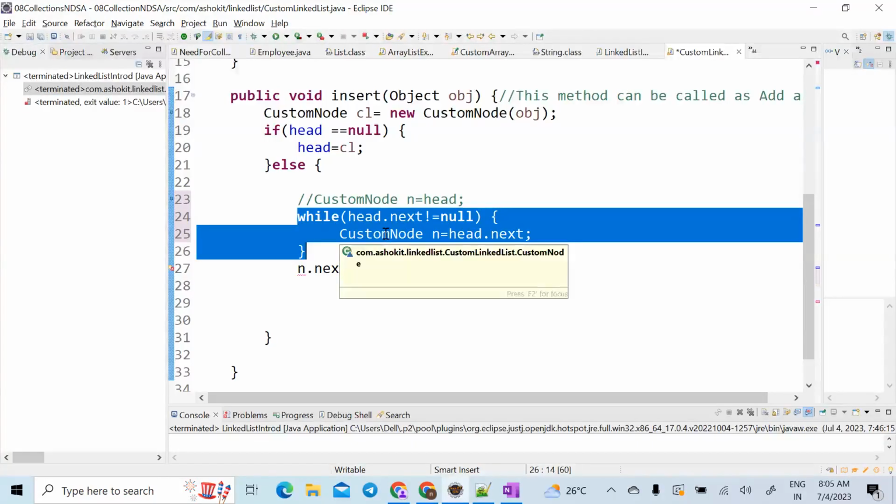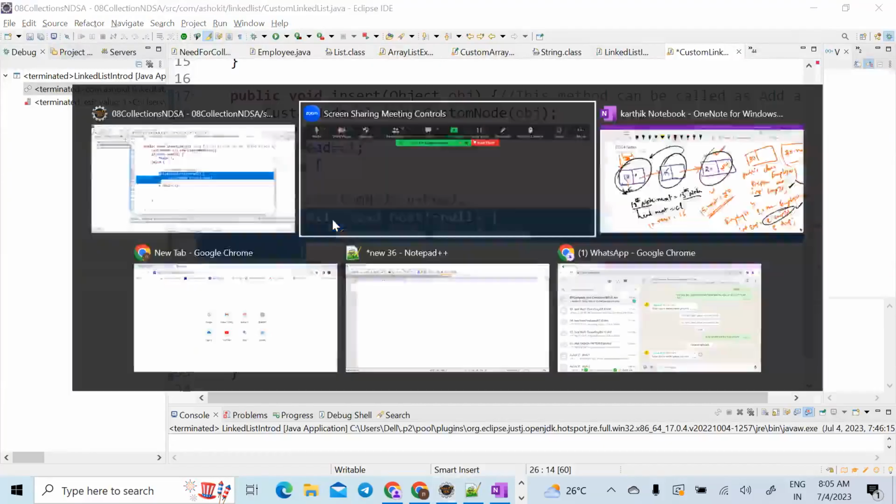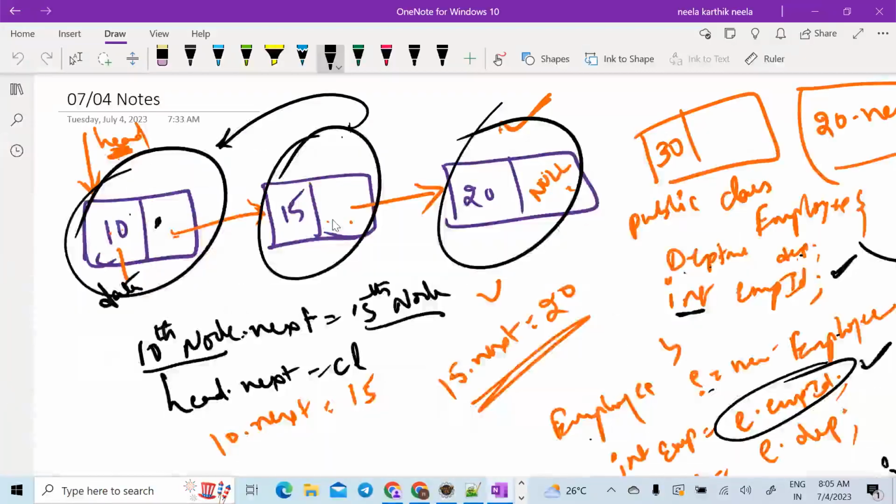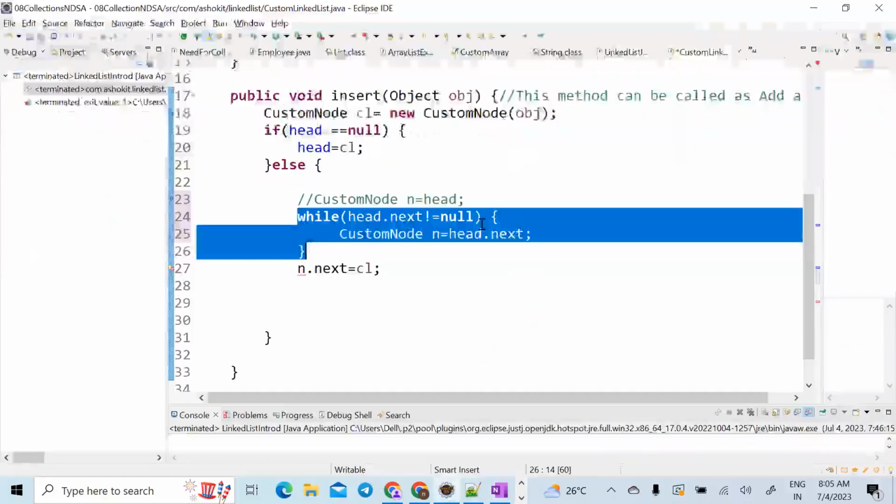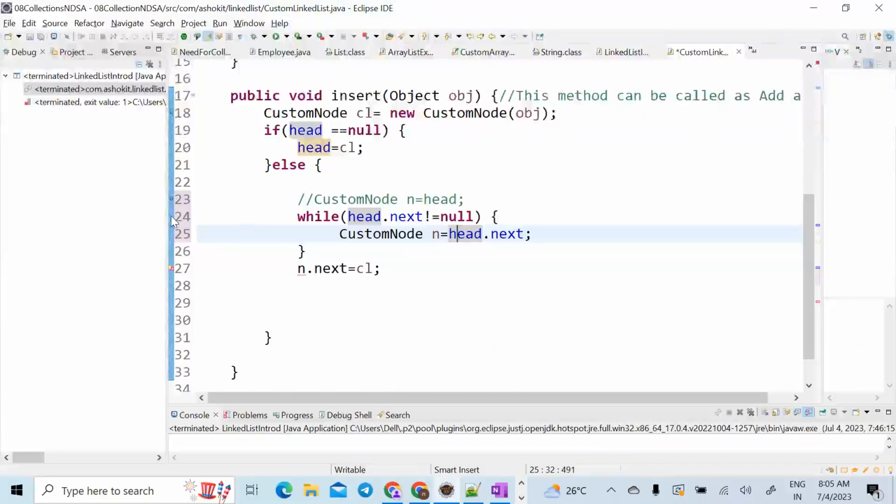If I am writing the code like this, can someone tell me, what is my intention whenever I'm adding a new node into a linked list? I'll go to the first node dot next, and check. If it is not null, then take that address and go to the next node. That next node dot next is null or not. That means every time I have to check null. Now, if I am writing this code, let us debug this code.